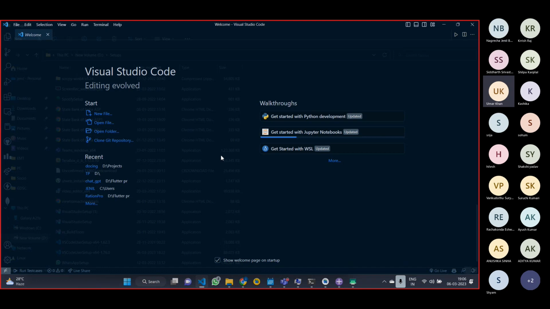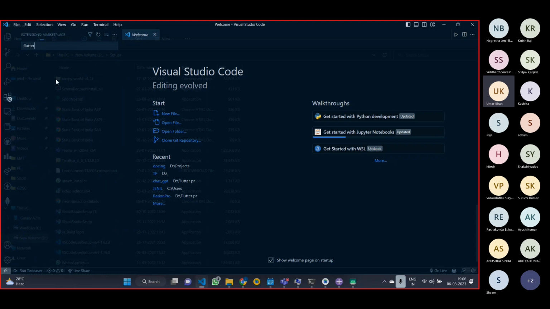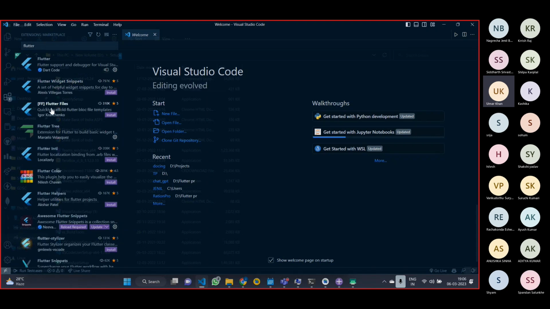And for that, initially you need to download an extension of VS Code, which I am telling you now. So go to extensions and search Flutter.